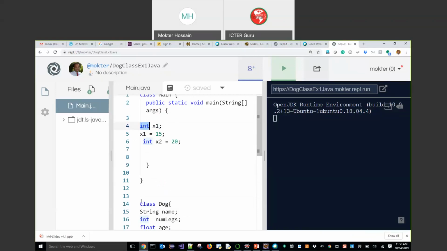Integer type, right? Similarly, Dog is a type, right? So we will type in Dog over here. Then we will give my instance name instead of x1, x2, for instance, let me say d1. Then the difference is over here: equal to new Dog.